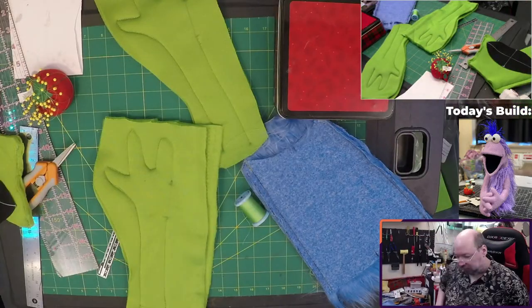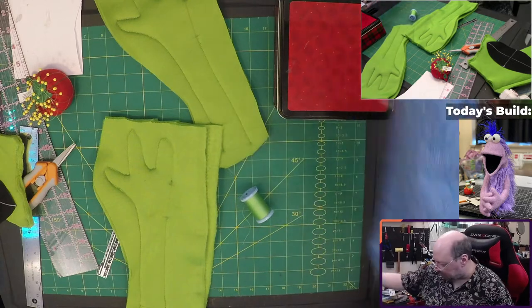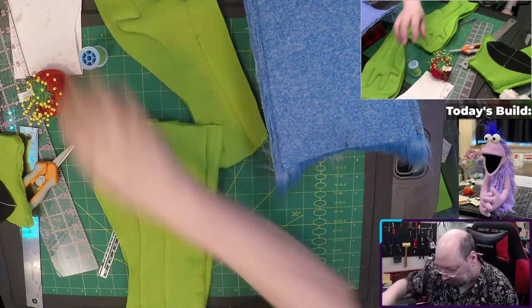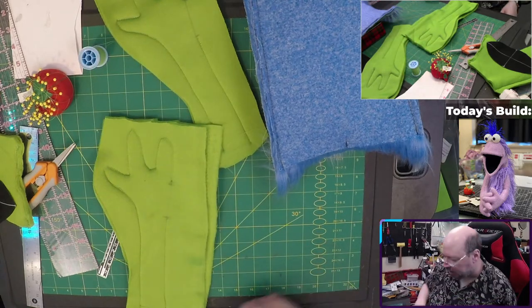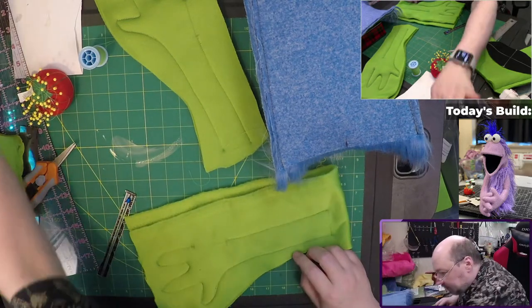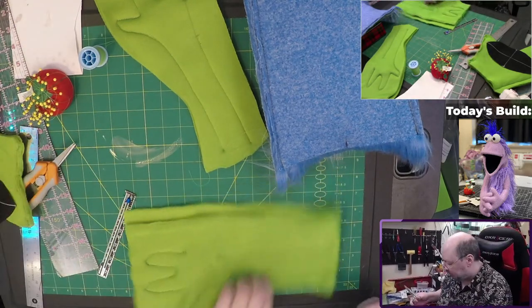Okay, so we've got our bits. Or maybe, before I get to the hand sewing, I'm just going to cut these hands out and turn them. Yeah, we'll do the arms all at once. I'll build the inserts for the arms all at once. So here we go.